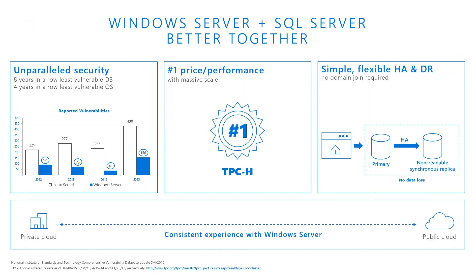For number one price per performance, massively scale up with Windows Server 2016. In-memory database technology can access industry-leading scale of 12 terabytes of memory and 640 cores — we have been testing up to 400 cores in parallel with blazingly fast performance. Four out of five of the top TPCH non-clustered data warehouse performance benchmarks, and access to the fastest storage class memory including non-volatile memory NVMe and non-volatile dual inline memory modules NVDIMMs. For unparalleled security, Windows Server 2016 server-level security features include auditing, just enough admin, and inbox anti-malware. Database-level security includes encryption at rest and in motion using always encrypted, and SQL Server has had the least security vulnerabilities of any major database six years running.